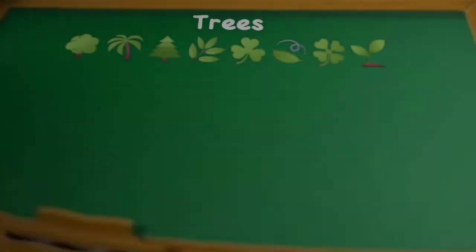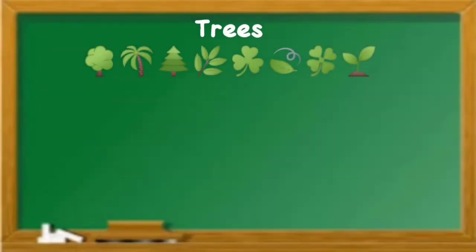Children, as you all know, we have been discussing chapter 3, that is trees, and we have also learnt about the kinds of trees, that is evergreen and deciduous trees. So today in this session we shall learn the remaining concepts given in this chapter. Are you ready, children? Good. So let's learn the remaining concepts given in this chapter.